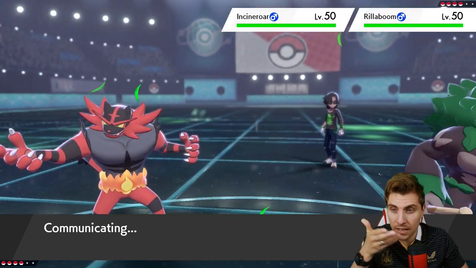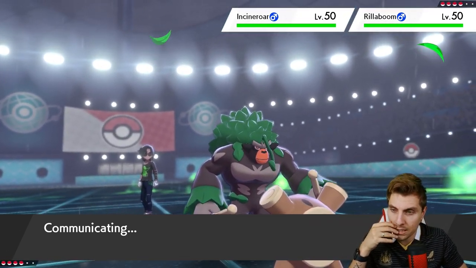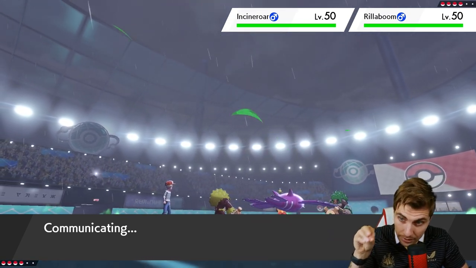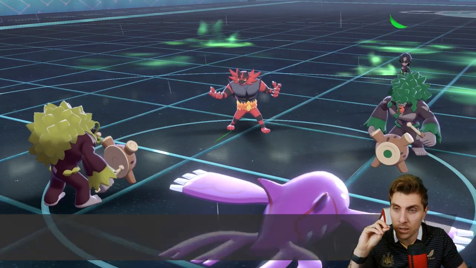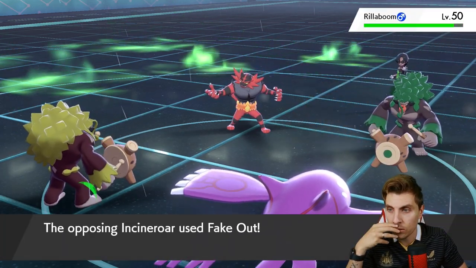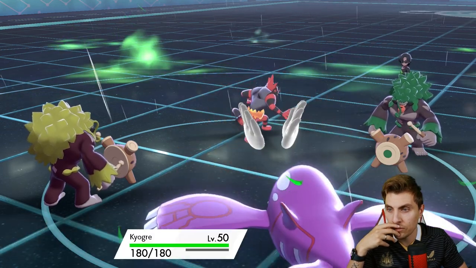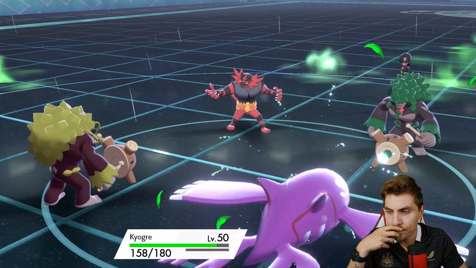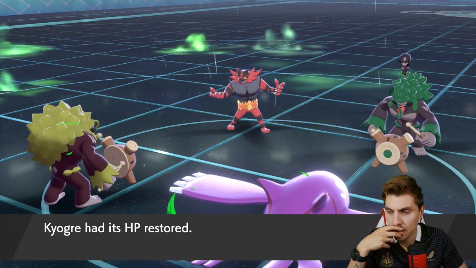We should be able to fake out into the Rillaboom, block a potential Grassy Glide. And you've got to think that my opponent's probably thinking, do I fake out or Grassy Glide here? Because the fact that there could be a Tsareena switching in from the back makes it a little bit more difficult. So that's what we... they are going for the fake out. So they're just going to trade fake outs, which is fine. We don't mind this too much.